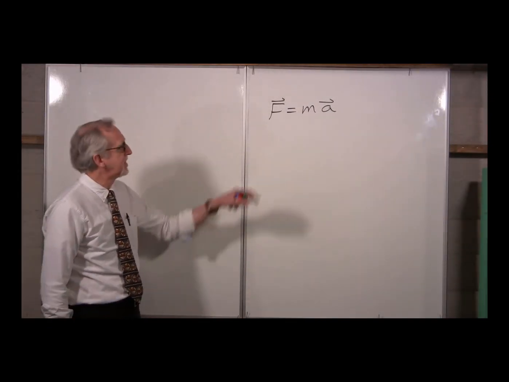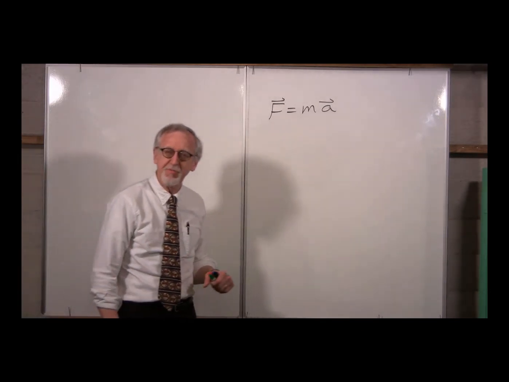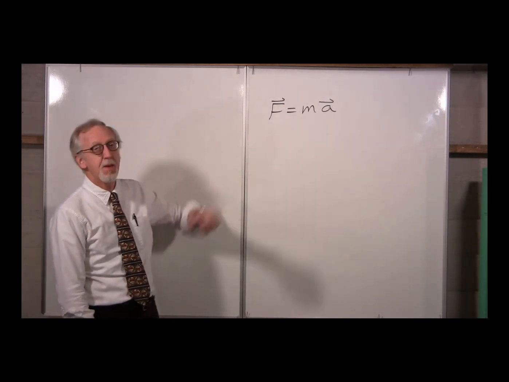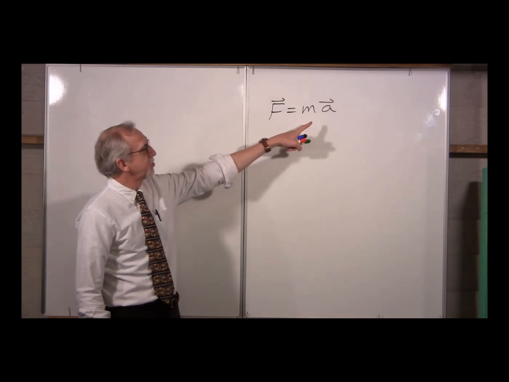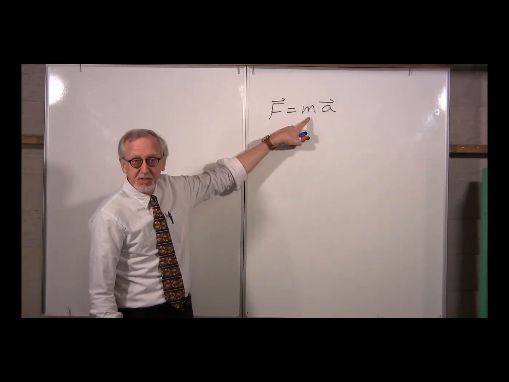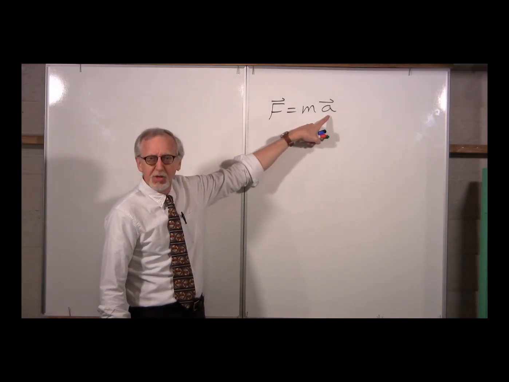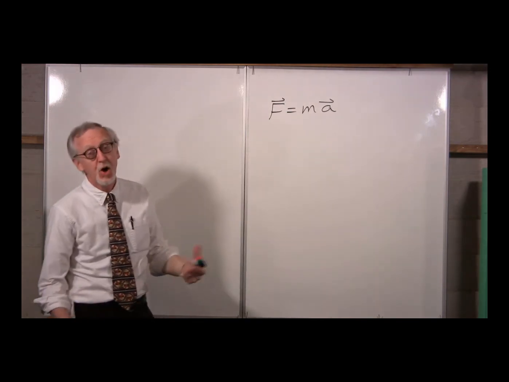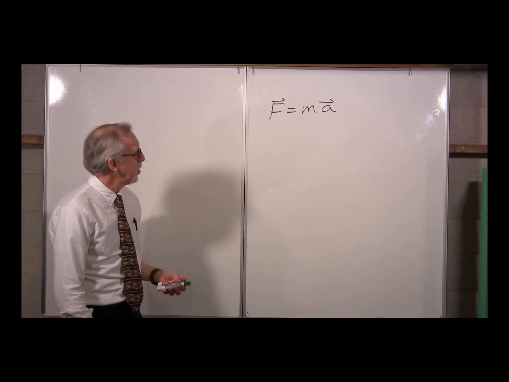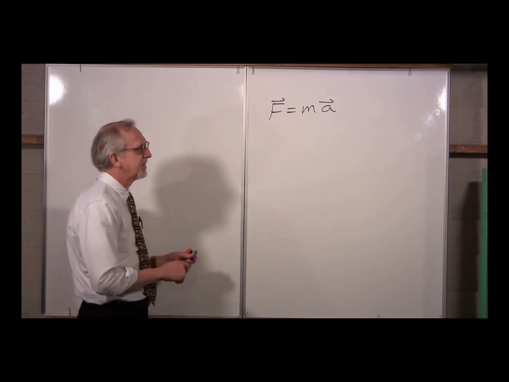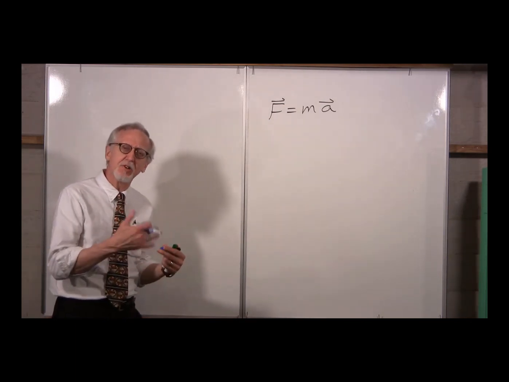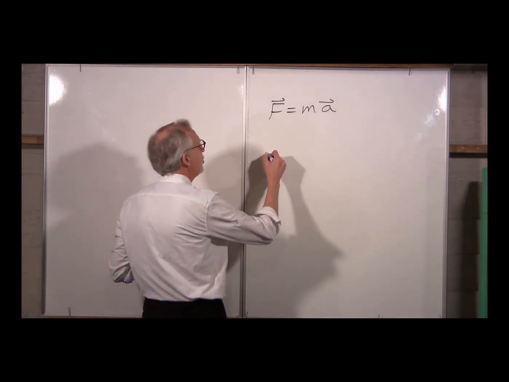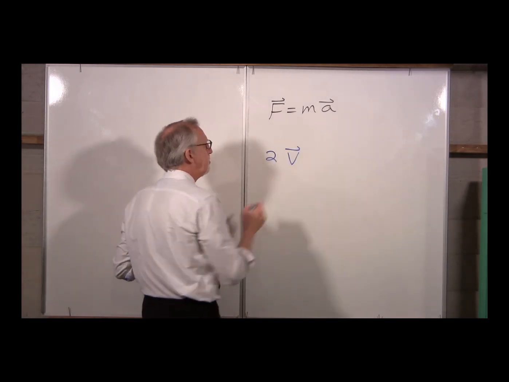So remember Newton's second law from last semester, from Physics 1111, F equals ma? Well, over on this right side, we have m, which is a scalar, times a, which is a vector. So here we have a product between a scalar and a vector. And I hope you remember how that worked. Well, let's just think about that for a second. Let's imagine we have a scalar times a vector. Let's just say 2 times a vector v.